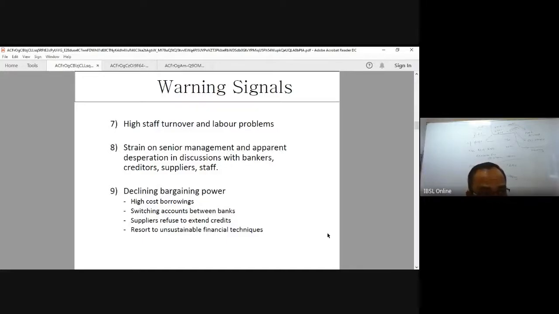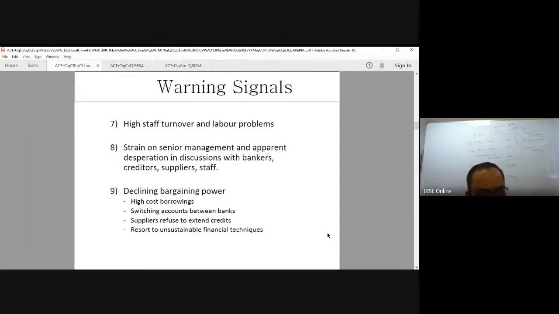Why is he additionally asking for this, and is his business turnover supported by that? Are current operations, stocks and book debts all supported by that? So that probing is necessary. Many people will say that I have attracted this account from here, that account from there. And I have also seen some of those accounts becoming non-performing. So switching accounts between banks, you need to look at with some amount of suspicion.